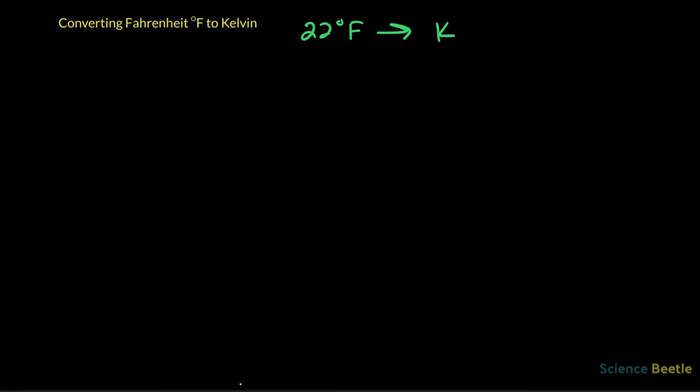Now, whenever you try to convert, the one thing you do need to know is that we need to take a couple of steps here. We first need to take this degrees Fahrenheit, convert it into degrees Celsius, and then convert it over to Kelvin. There is a general equation that we're going to use. I'm going to write this at the very top here. That equation is degrees Fahrenheit is equal to the degrees Celsius times 9/5 plus 32.